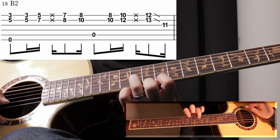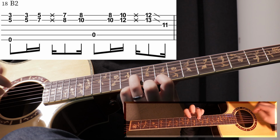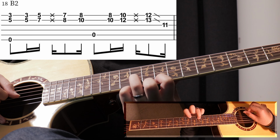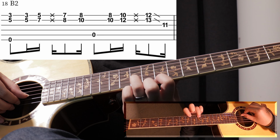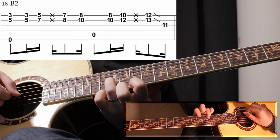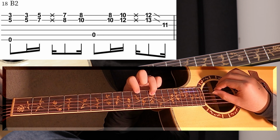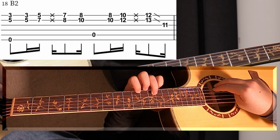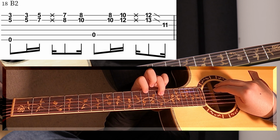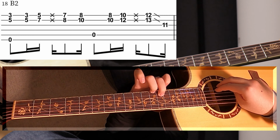Right after this, the open 5th string, we will be playing the strings 1 and 2 again. Right after that, we want to move this shape up another 2 frets. And then we want to play a percussive on string 1 and 2 as we move up 1 more fret. And this time, I will be removing my 1st finger and adding on my 2nd finger on fret 12. This is how we play this 12 and 13.